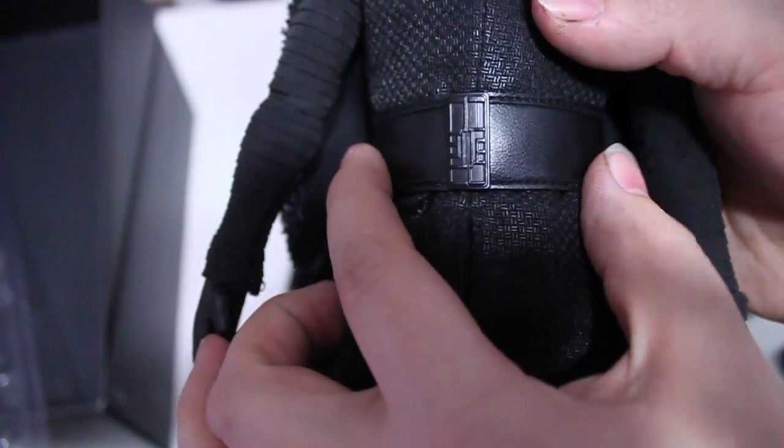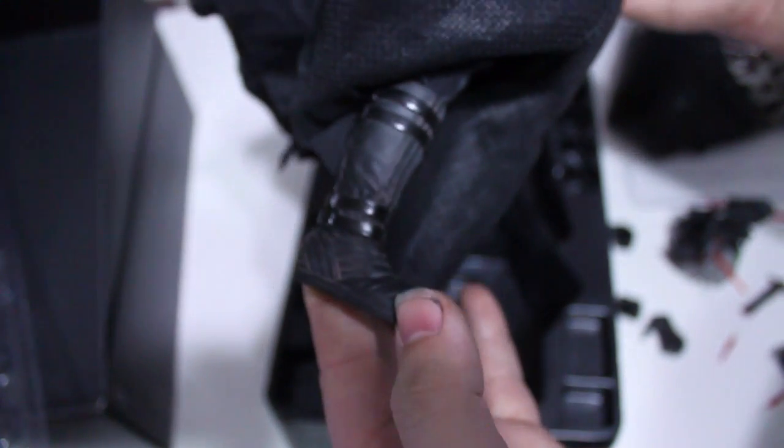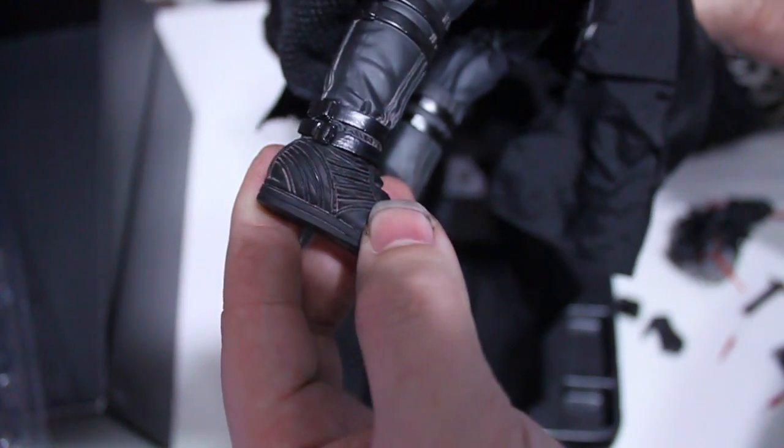So it's very nice. You can see the belt. So the belt is also not removable, but the detail is very nice on the belt. Going down to the pants and the boots, another very nice feature. I'm trying to make sure this is in the light so you can see it. As you can see, the detail, much like the gloves, you have some of that sand or dirt in there. So that's very nice.